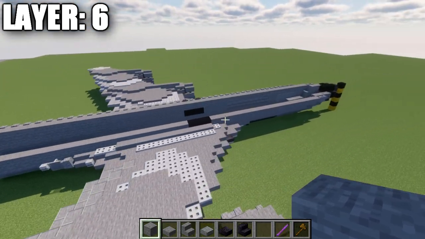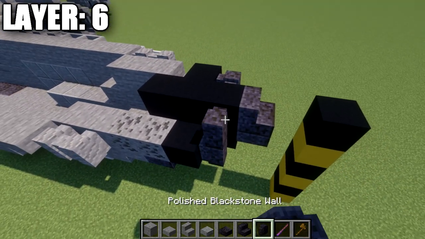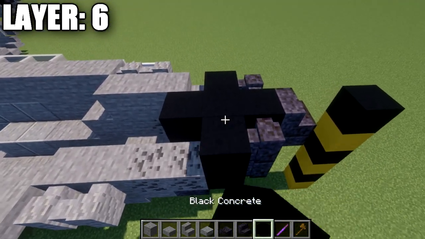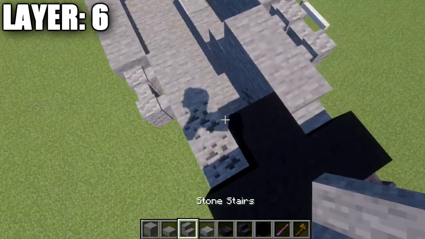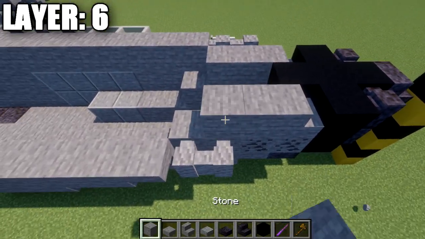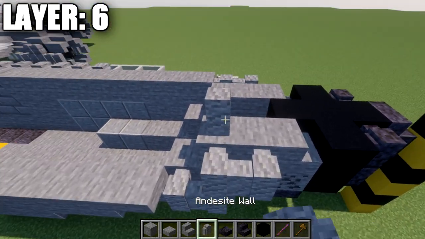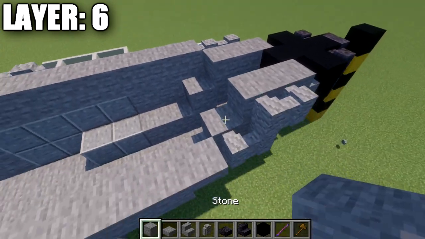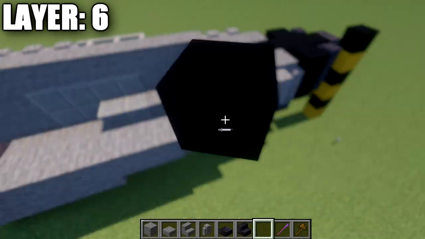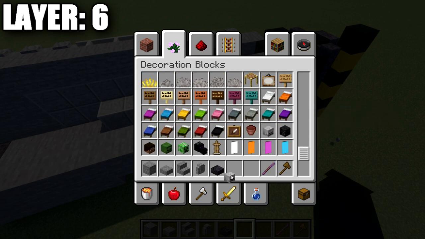At this point, we're going to move back up to the front and start working our way out to the sides. So coming off this first black concrete block, we're going to place down a polished blackstone wall, then a black concrete block, followed by a stone stair, and then one and two stone full blocks back. Come off the side of these two stone full blocks, we're going to place down two andesite walls, and then we're going to place down a stone full block. Now come off the side of that stone full block, we're going to grab a skeleton skull, and also an end rod.